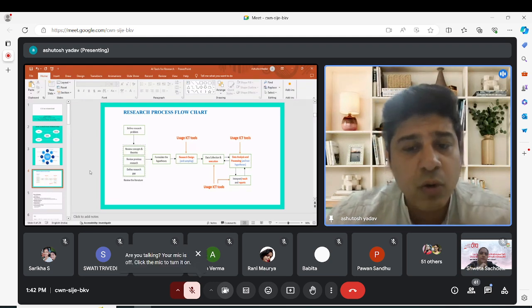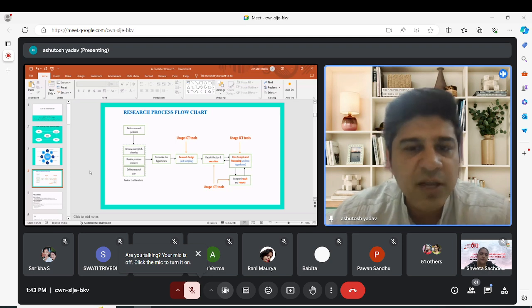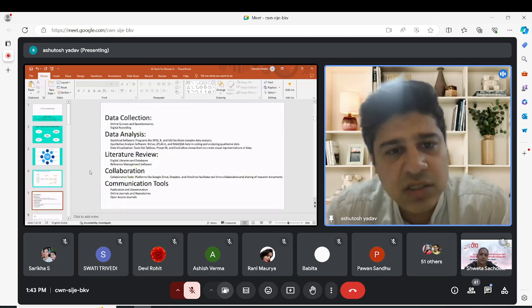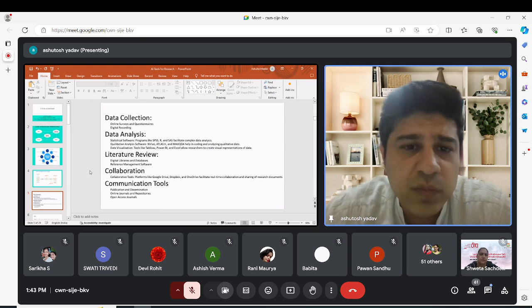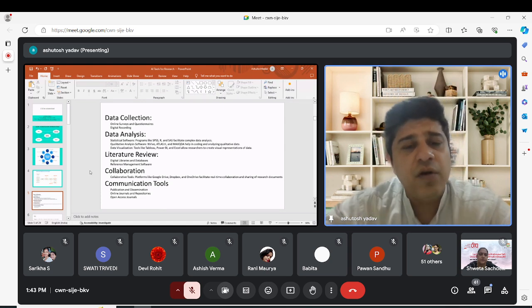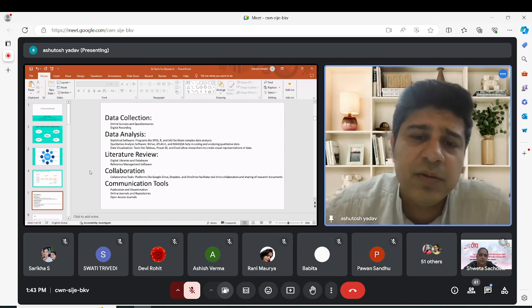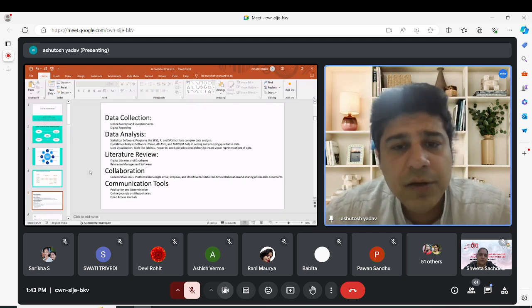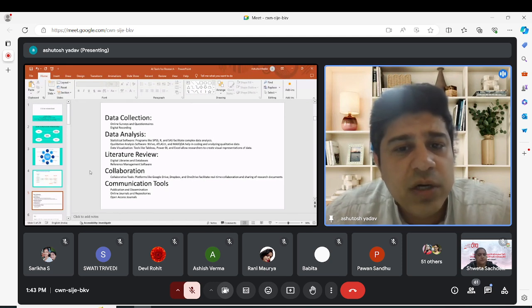Now the onus is upon us to utilize these tools in our favor, keeping in mind the ethics part. If you talk about data collection, we obviously have online surveys. We have SurveyMonkey, Google Forms, and Google Sheets, and for analysis of in-depth interviews or focus group studies, there are tools for digital recording. Then there are also tools which would transcribe or convert audio into a typewritten Word document.